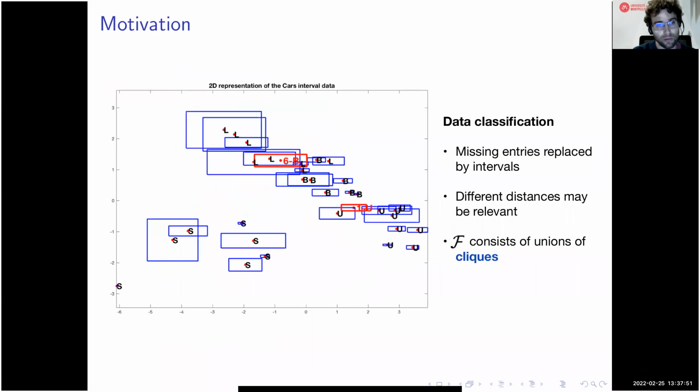Another application could be clustering. So in many problems with clustering, you have missing data. So you have upper bounds and lower bounds on some of the components of the vector you wish to partition, but then you don't know more about it. So at the end of the day, instead of points, you end up with boxes, rectangles in higher dimensions. And you still wish to partition them efficiently, using a clustering algorithm.